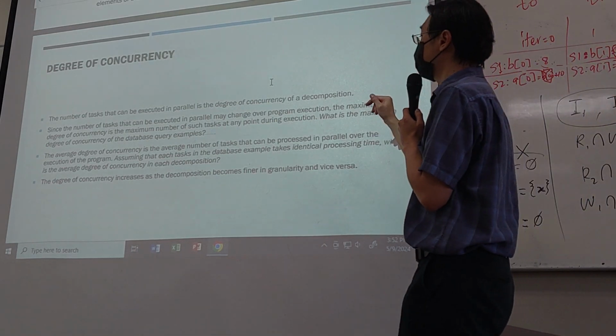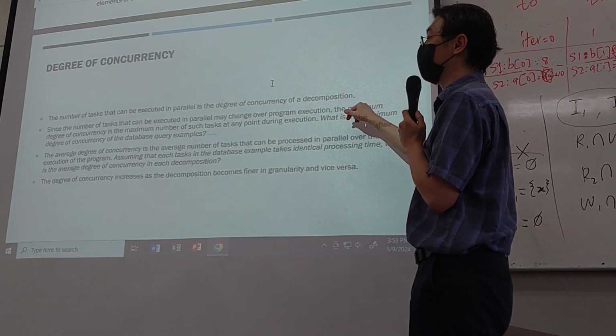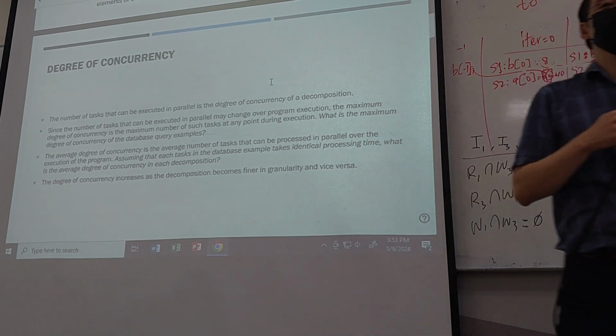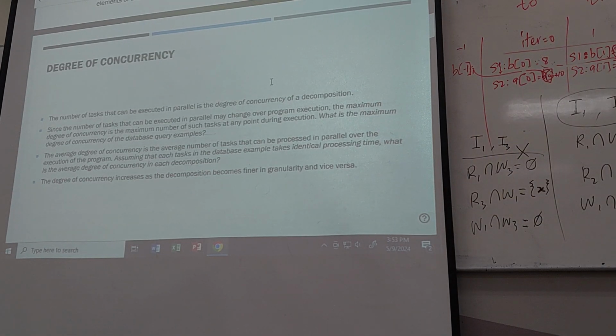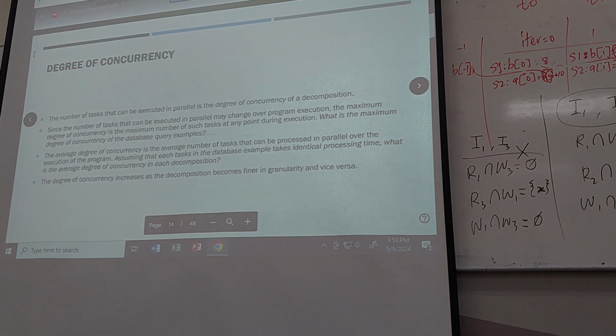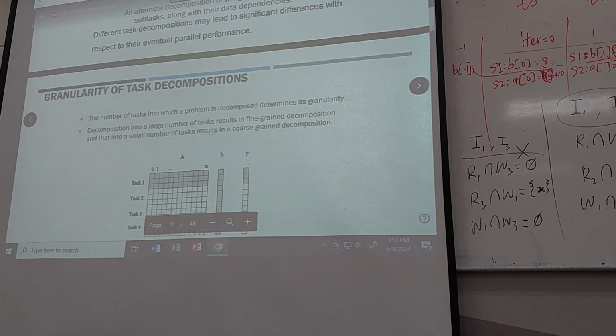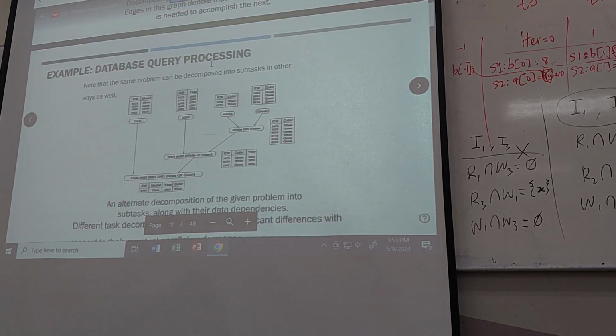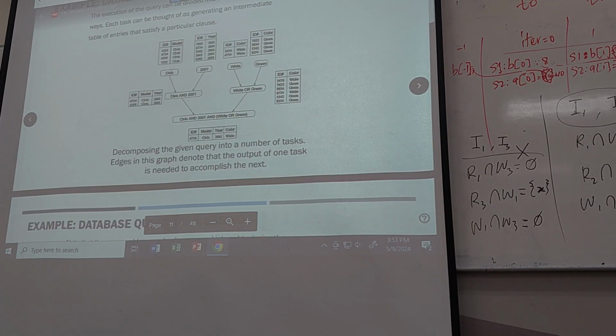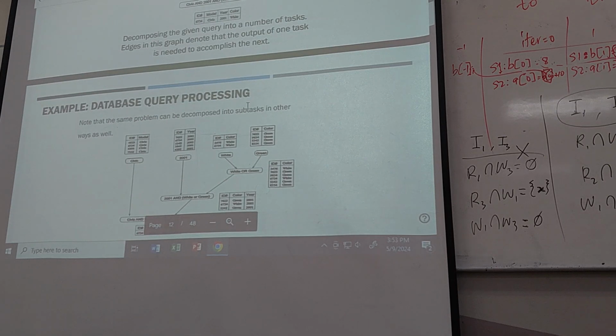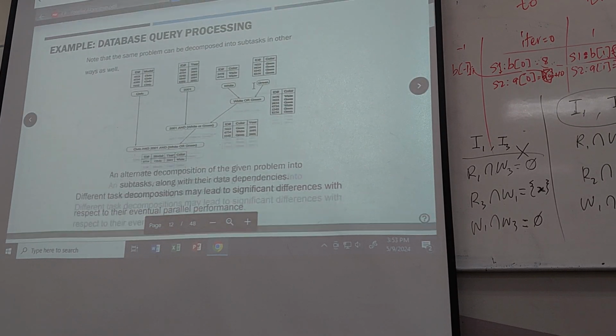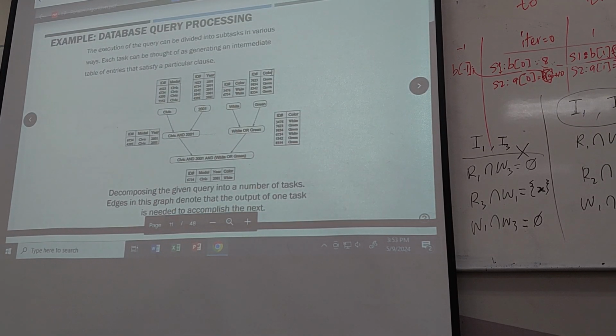But of course, you also want to find out the maximum degree of concurrency. First case, how many? 4. Second case? Also 4. Is it correct? So that is the maximum concurrency. How about this? Maximum? Also 4. Okay, let's look at another metric.